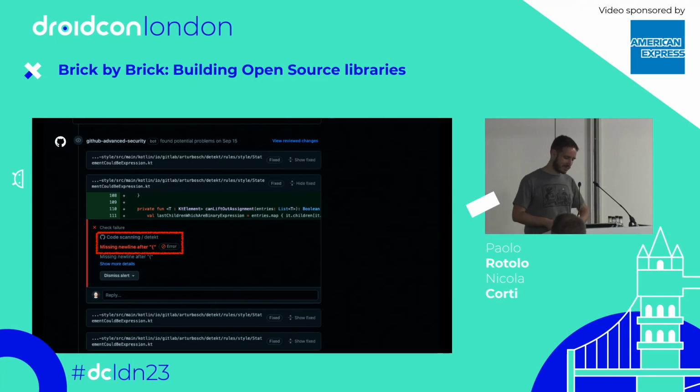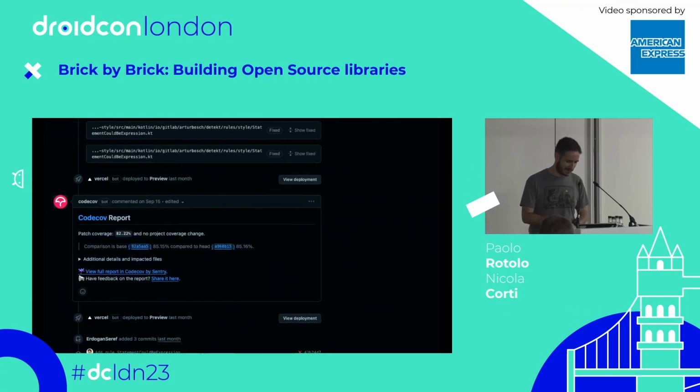And I mean, the amount of tools that automate pull requests are really countless. For example, you can add a Codecov report to check if test coverage is decreasing or not. So make sure you automate your tasks as much as possible because time as a maintainer is so precious and you want to dedicate it to really the valuable things.